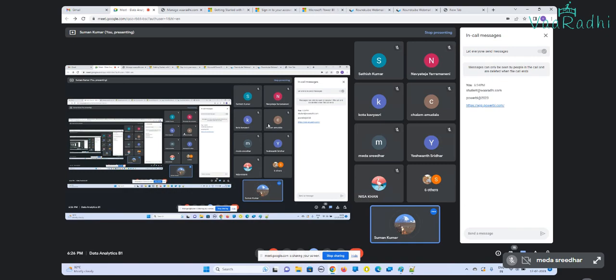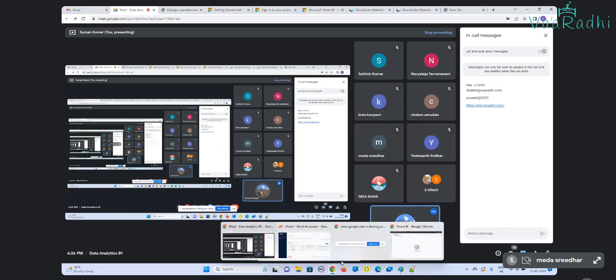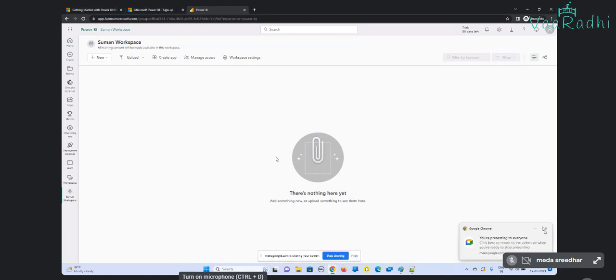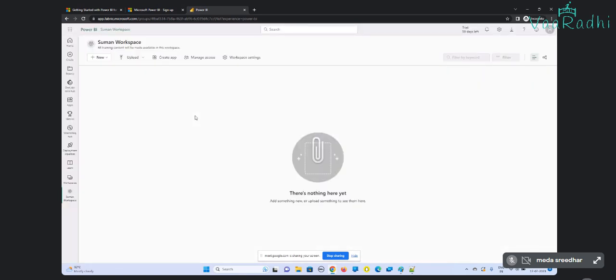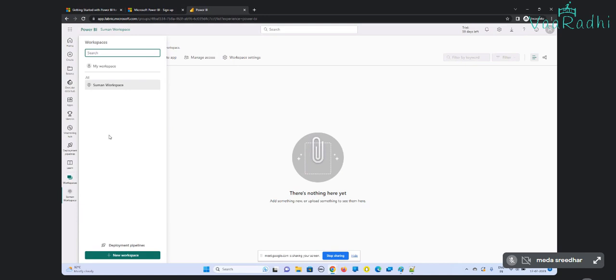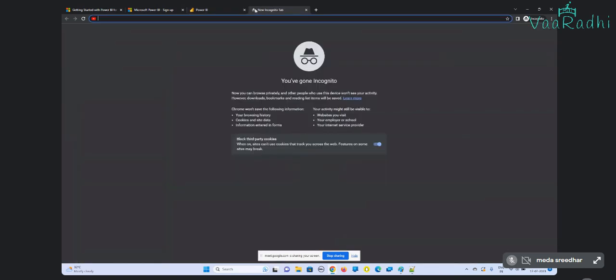Clear, everyone? Yes, everyone clear? Okay. So can someone log in and create a workspace? You people log in from your side and create workspaces. I'll refresh here and see whether the workspaces are reflecting here or not. Let me know if anyone experiences any issue with this account. You have to configure this account in your browser as well as with your Power BI desktop. Or else I'll do.